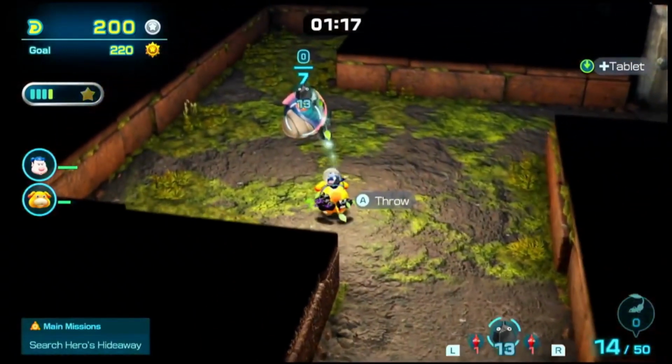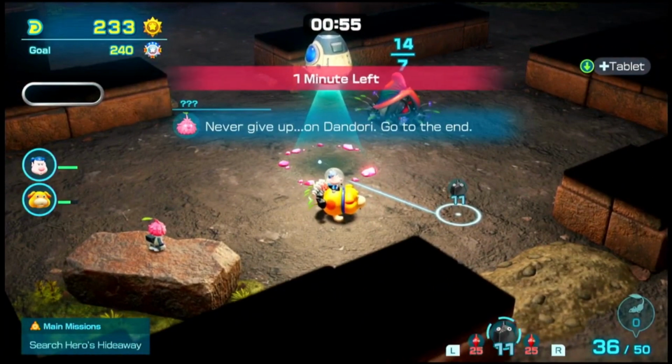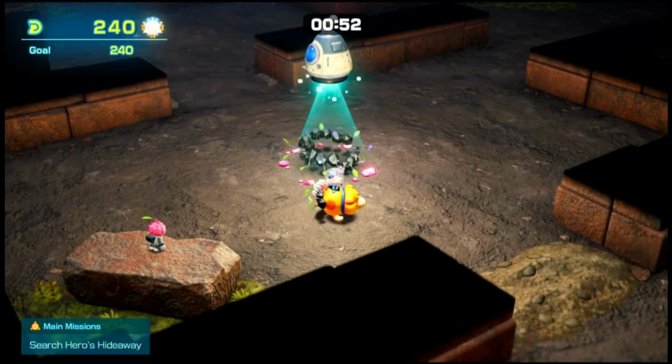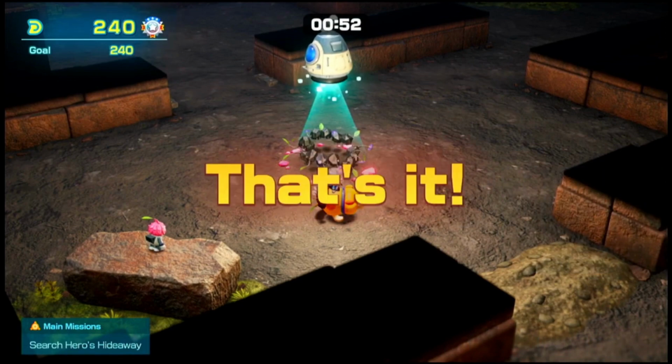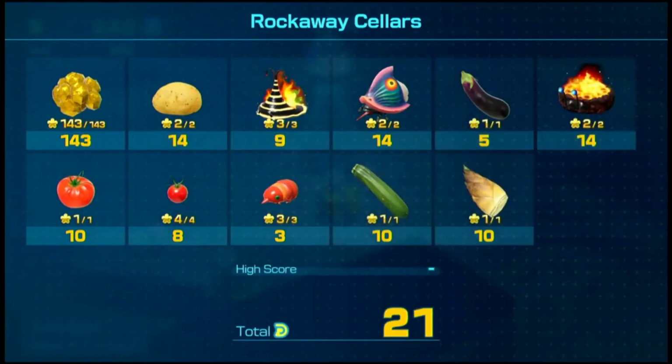That's not everything. There's another body I forgot to grab. Never give up on Dondori. Go to the end. There we go. Last one. See, now that's how you get a platinum. And we had like almost a minute to spare, too. Damn. A lot of vegetables were down here.